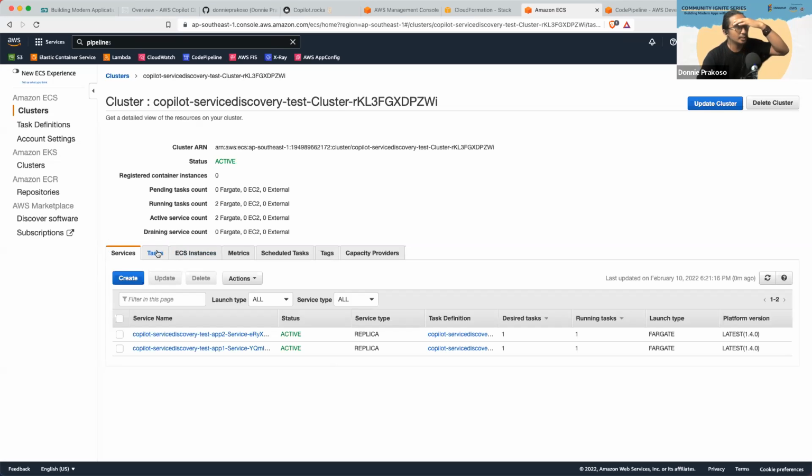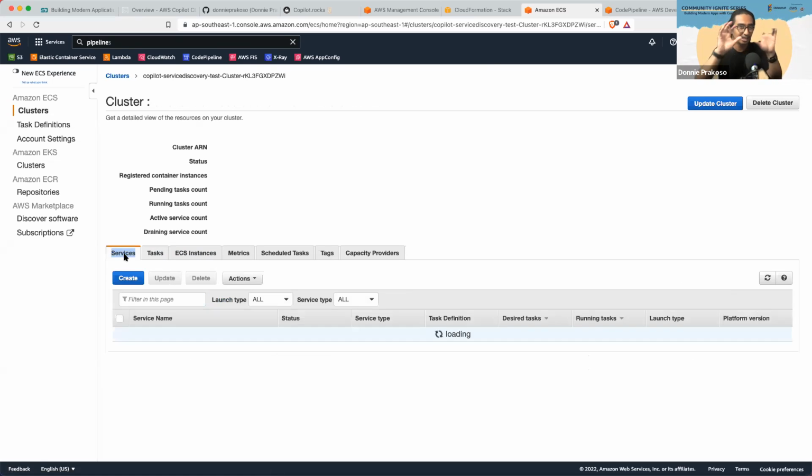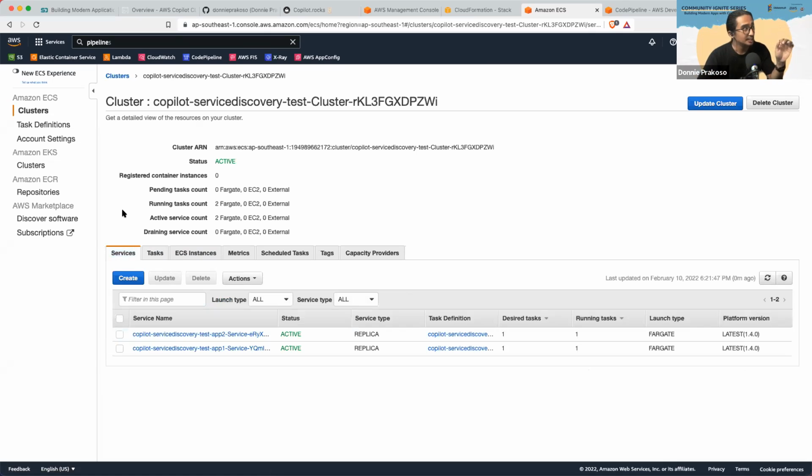A task is actually where your containerized application runs, and it runs on an individual basis. To group all of them together, we need a logical grouping. We need to have a service. So everything here that you see is running on Fargate. That means everything here is running in serverless mode, and that frees me up, so I don't need to focus on managing infrastructure, because everything has been done by Amazon ECS and Fargate. And that's really cool, because I can focus more on product and application and not necessarily on managing the infrastructure.